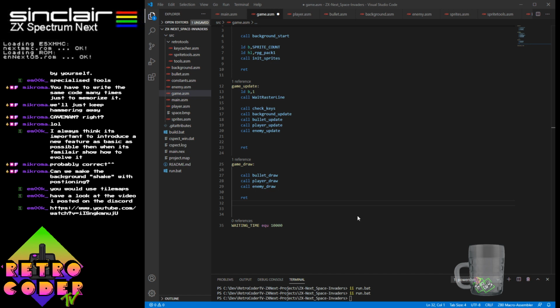Okay, is it this Mega Man thing? You can see the sprite scrolling correctly. Oh, I see.